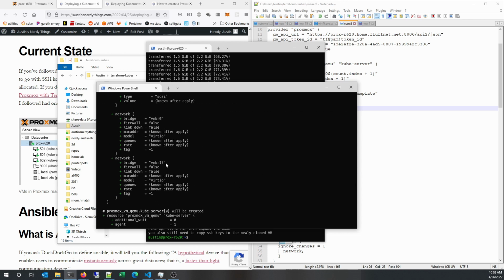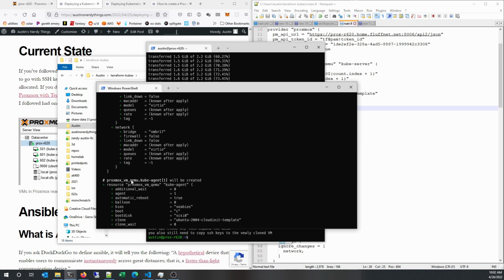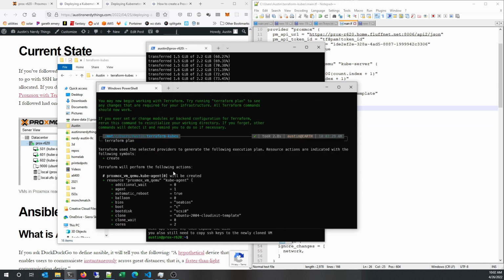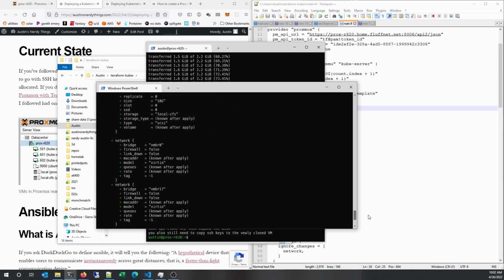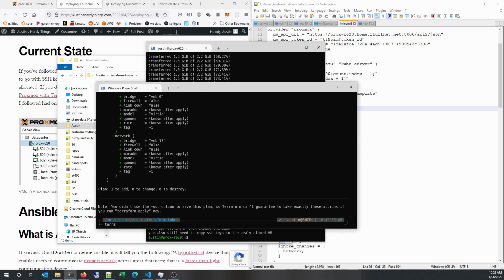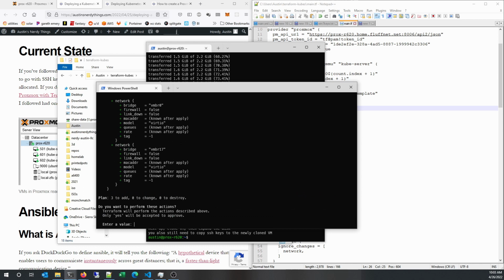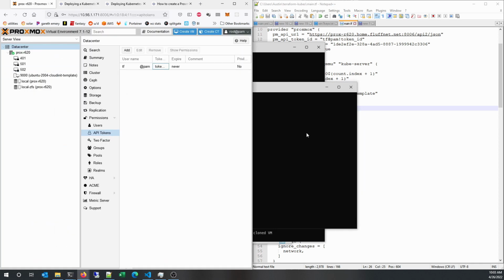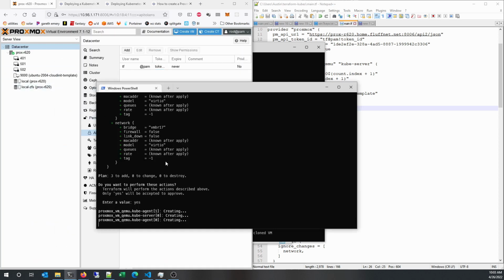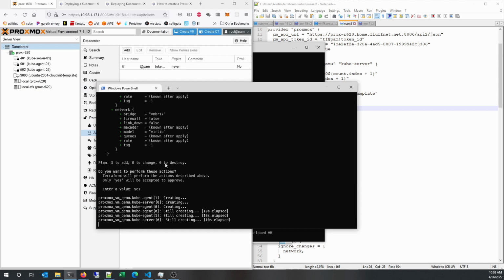Here's Qube server 0. And scrolling up, Qube agent 1, and then the last one should be Qube agent 0. Yep, so it's going to create all of these things. So all we have to do is terraform apply. And then it's going to calculate the changes again, and then we're going to type in yes and hit enter. And it is going to start creating our virtual machines. So it takes about 1:20. From what I can tell, it takes about 1:20, no matter how fast the underlying hardware is.